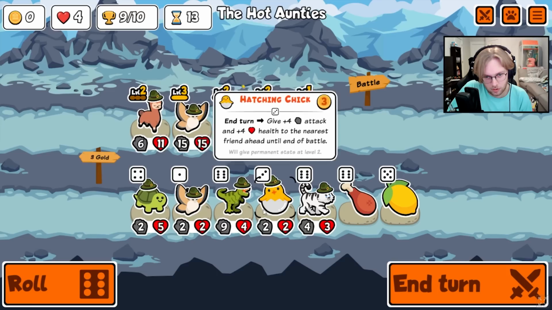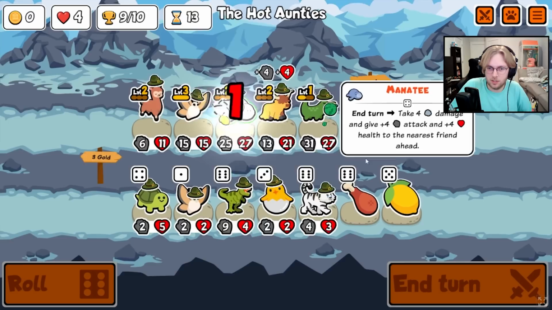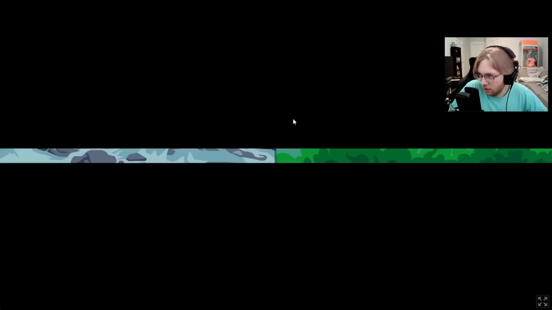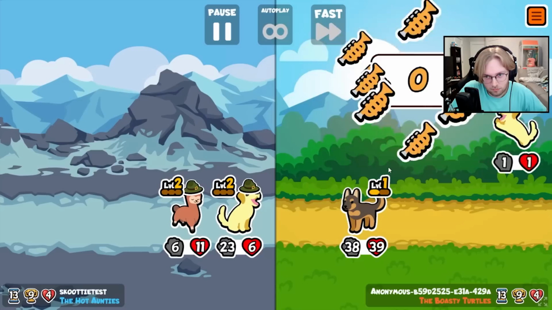We could sell the silk moth for something, but I don't know what we would do. Like, we could go hatching chick, give +2/+2 here, or white tiger. The white tiger wouldn't really do much. I think I'm fine with just ending the turn. And we hope we can win with this. We get 21. Trumpets. Crocodile can hopefully kill a flying fish. Ugh. I do not know about this. Maybe? Nope. We lose to the golden retriever.